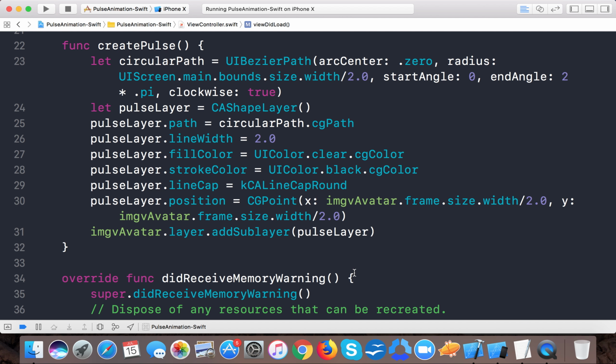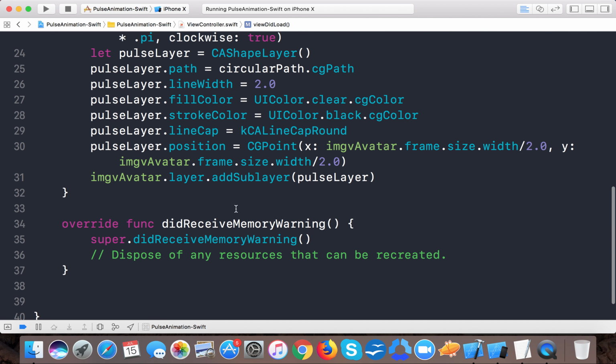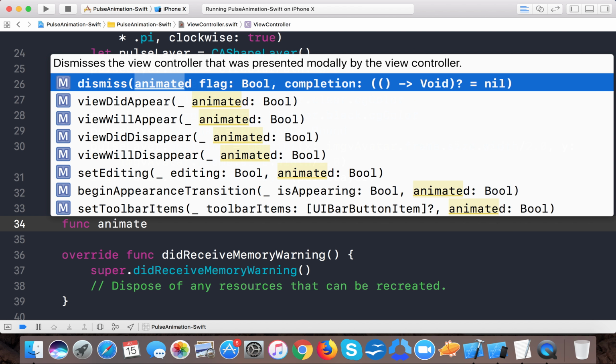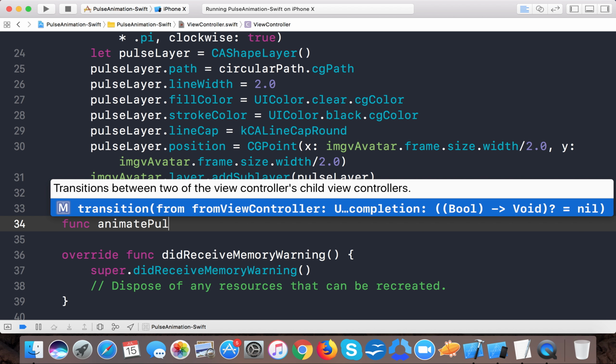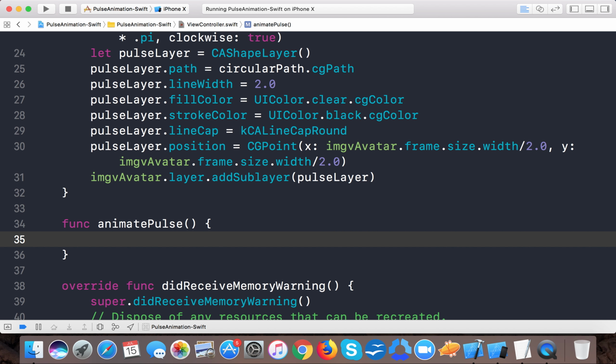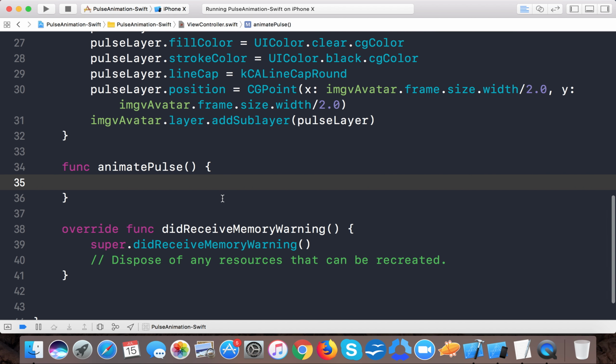For that we will need to create a function, that is func animatePulse. In this we need to use a basic animation, so let's create that. Let scaleAnimation, first we need to scale that layer, that is the circle.